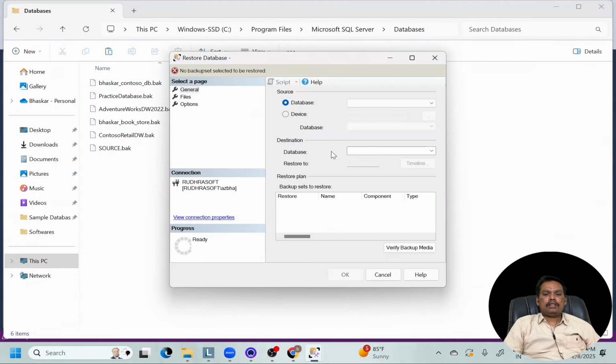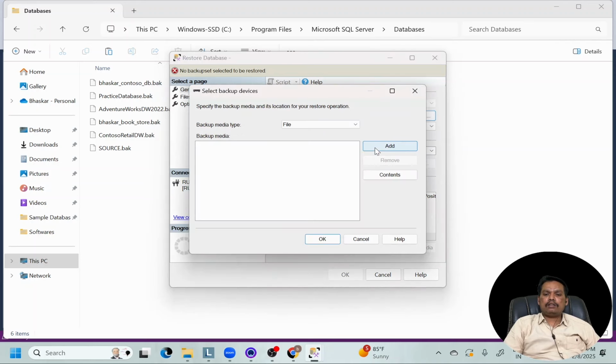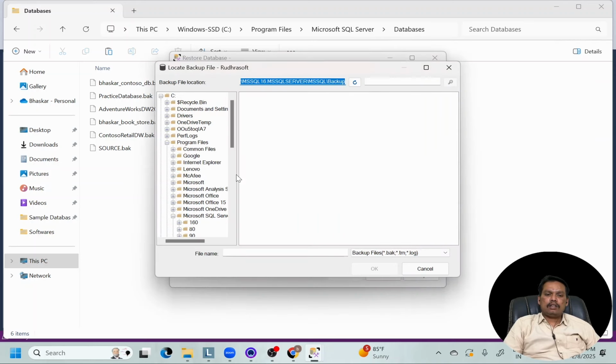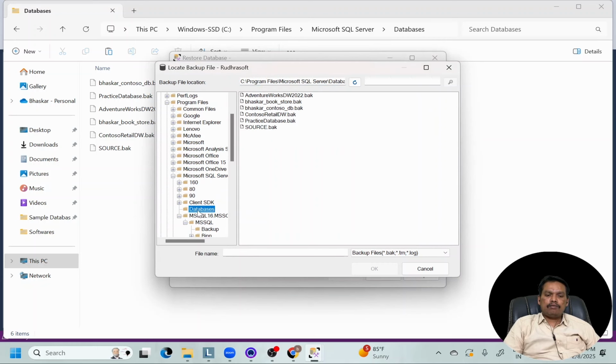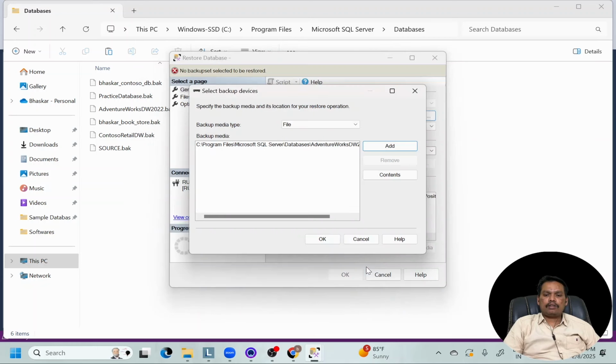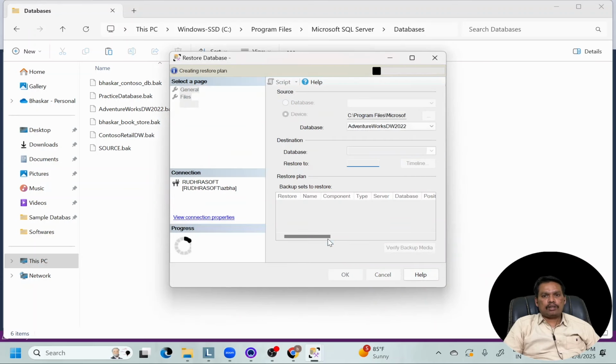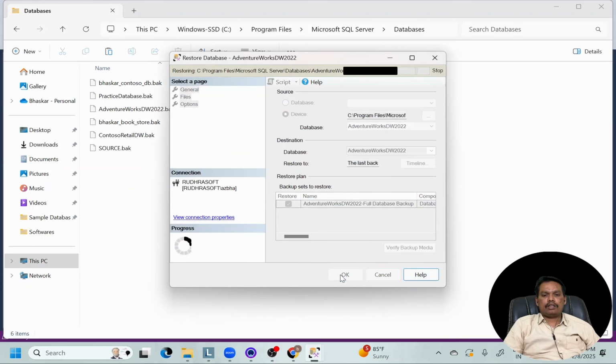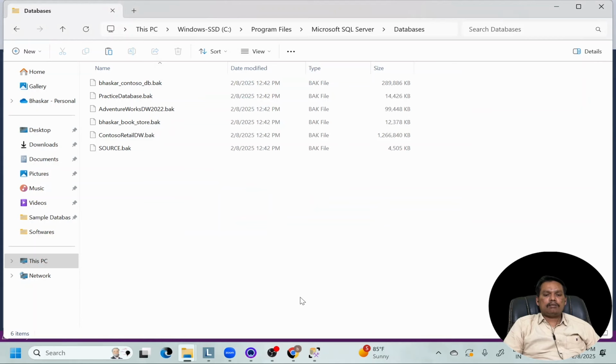Come back to here. I'm going to take these devices in order to access your backup file. Hit the ellipsis button, hit add, and browse to your backup file from the databases folder. I'm taking the first file, hit OK, again OK, again OK. Now one database is added here.